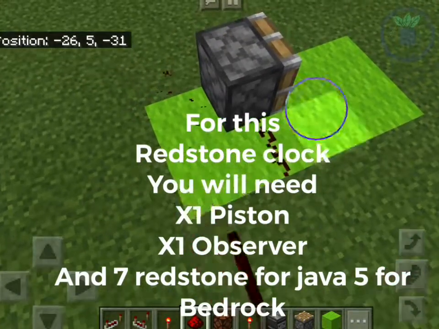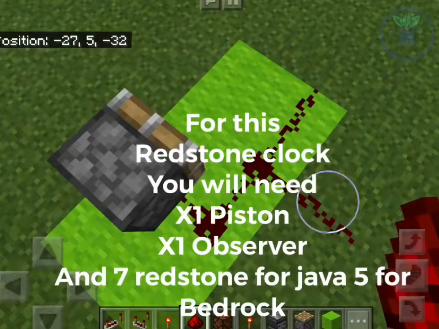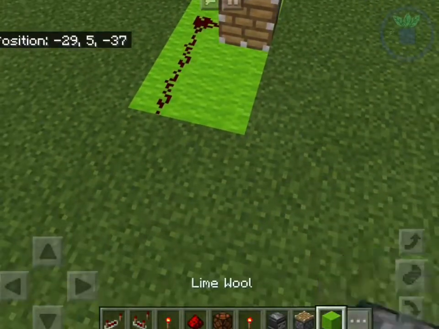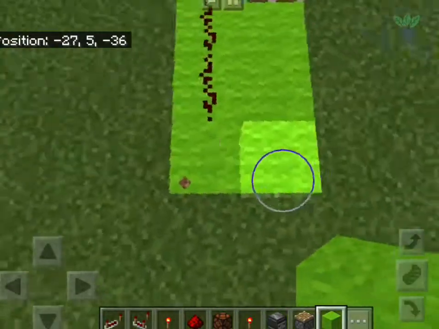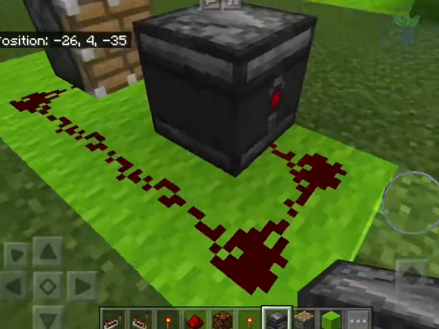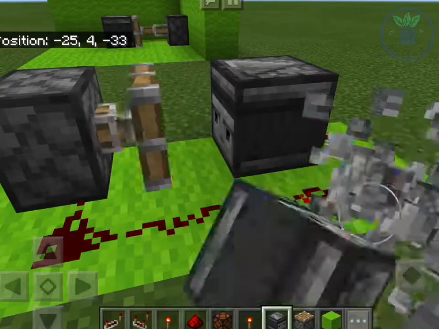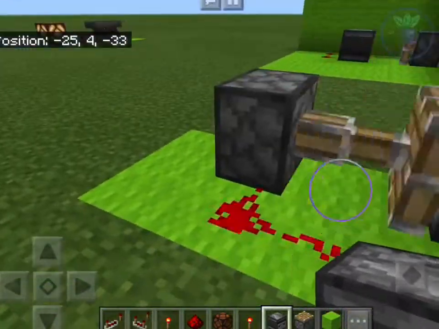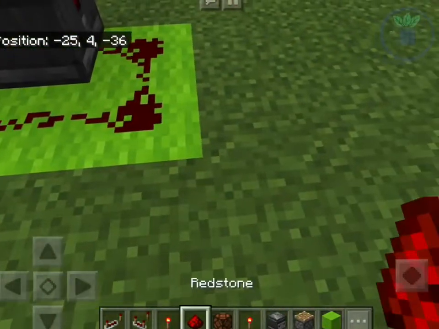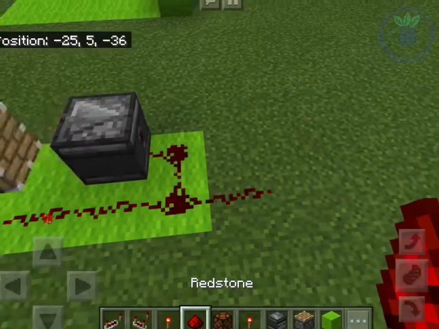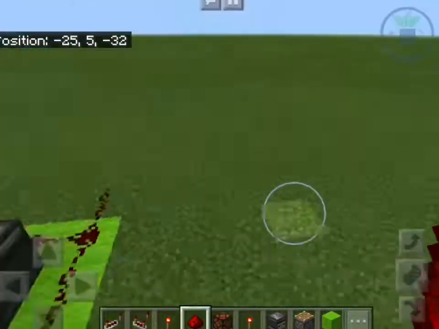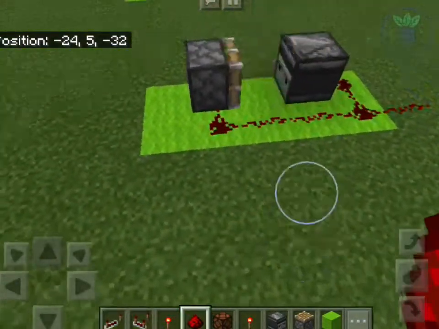So if you're in Bedrock like me, you just need to loop it around here into an observer, and actually, you need another 2 blocks here, so you can loop back into the observer like so. And as you can see there, the observer is basically infinitely observing that this piston is shooting backwards and forwards, sending off an infinite redstone signal. As you can see here, it just flicks on and off. And that is basically the same as the one I showed you before, guys.